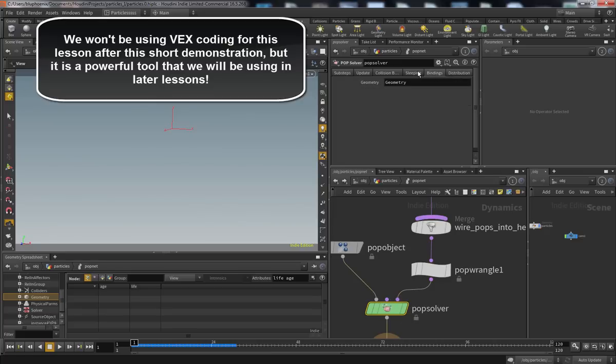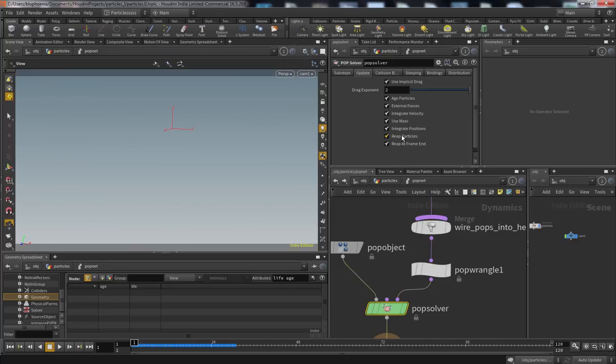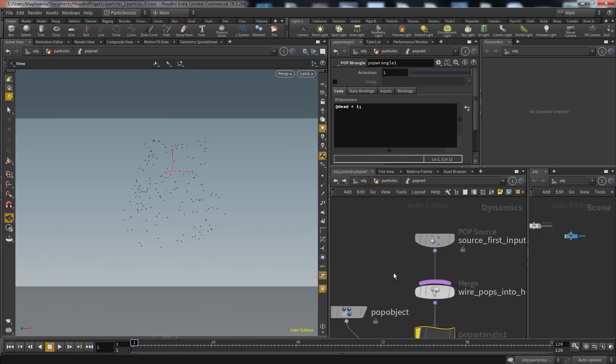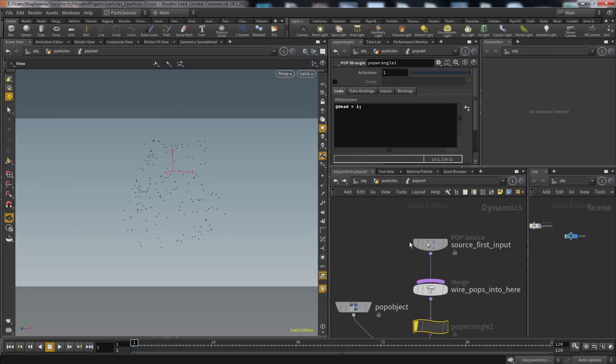In fact, that's under update here, reap particles. And you can see all particles with the dead attribute set to 1 will be deleted. So don't take my word for it. Just listen to the pop solver. That's one of many particle attributes that we can modify and have a good time with. I'm going to turn that off for now, though. We don't need that yet, and we may never need it again for this lesson. But that's a particularly important attribute to modify later.